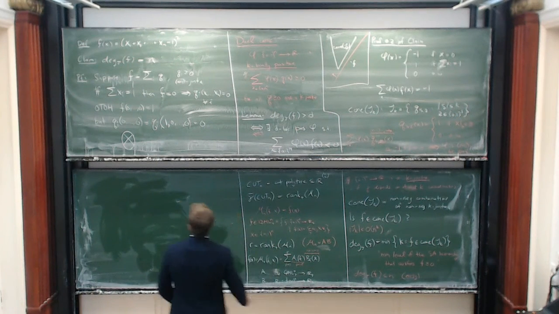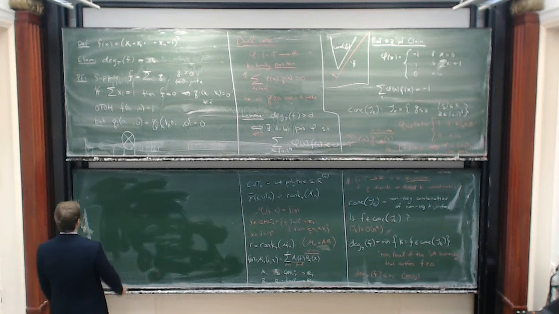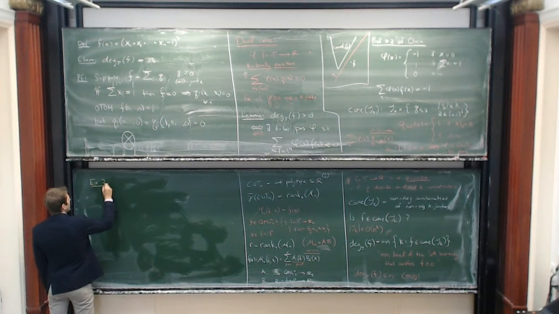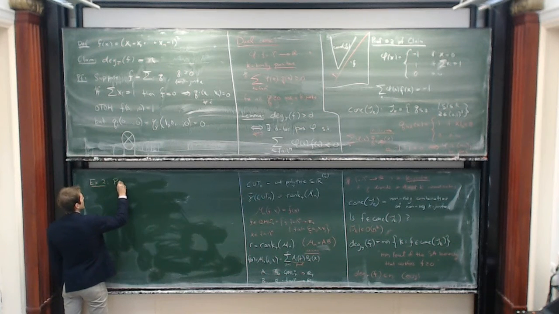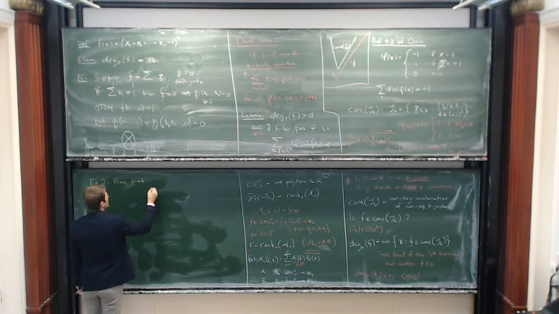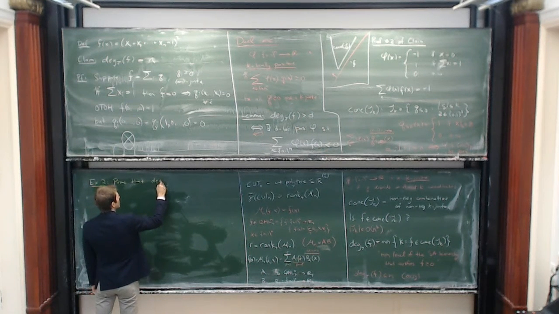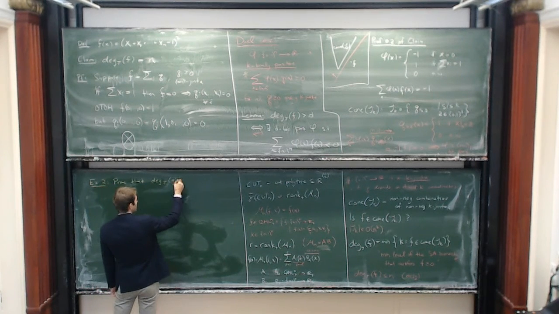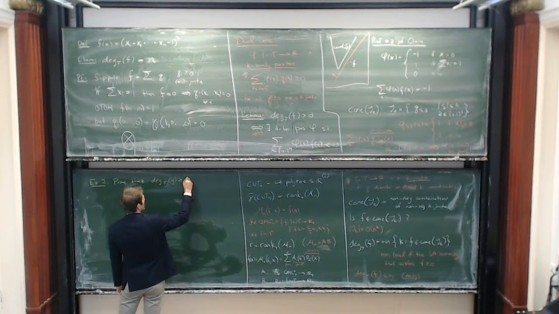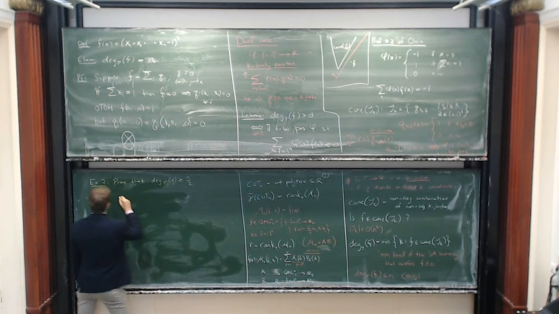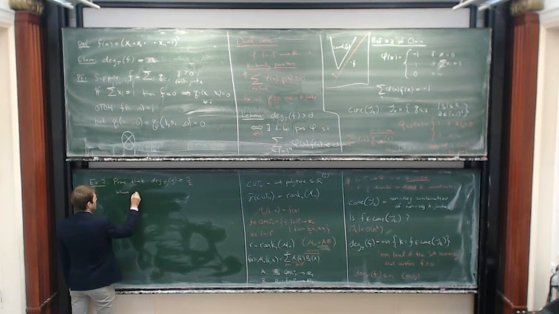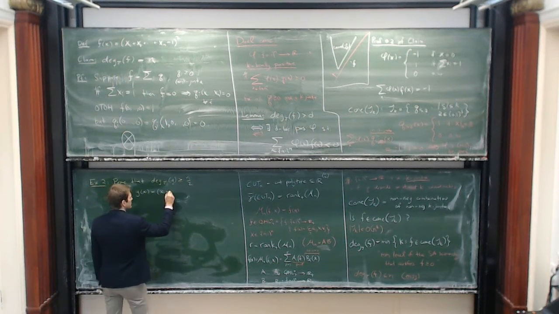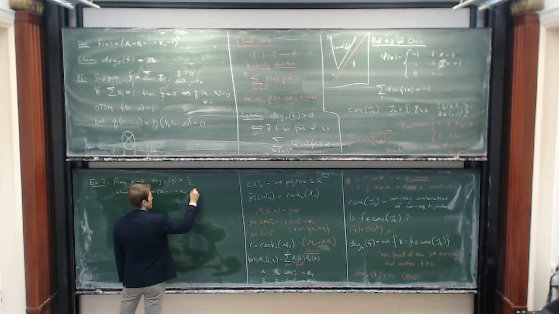So everybody hopefully remembers the first one. Okay, so here's the second exercise. Prove that the junta degree of g, which is a function that I'll write down in just a moment, is at least n/2, where g is the following function. So it looks very similar to what we did before.